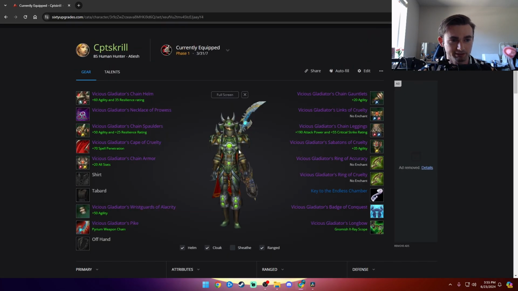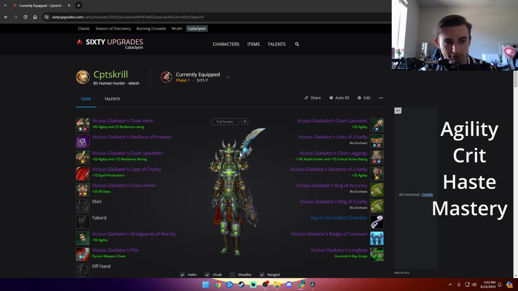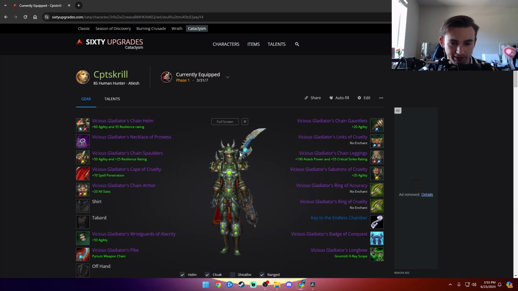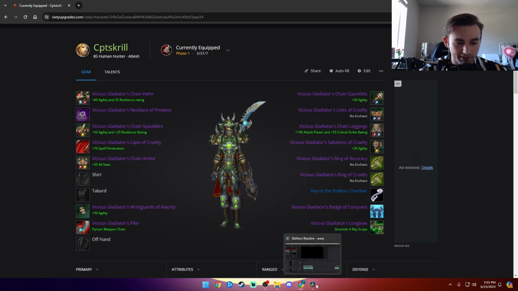But obviously your stat priority is going to go Agility, Crit, Haste, Mastery. Mastery is new in Cata, but this is going to be the best possible build you can get. But yeah, enough of that. Let's get right into the pets.